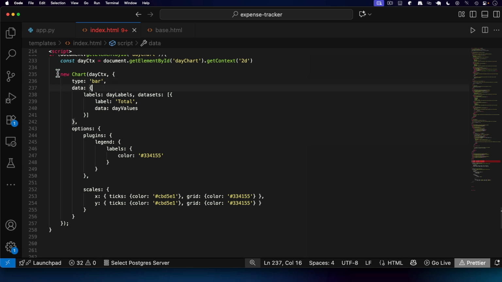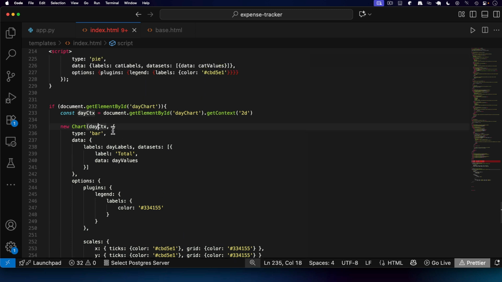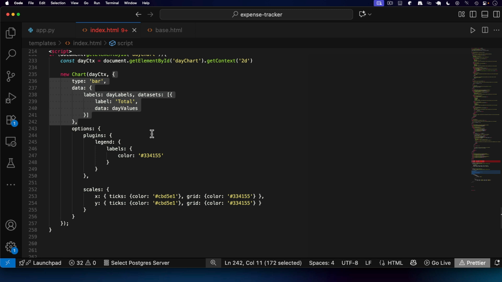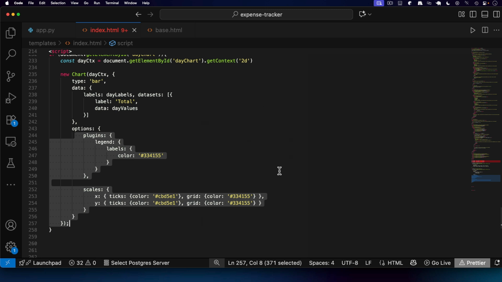Just remember this. You have this instance here that has a bunch of options inside. As the second parameter of this function, this new object here, you have an object. The first parameter is the context. The second is an object that has other objects inside with more options, right? And you can see that type is one option here, and the data is an object that has its own thing inside, which is the labels and the data that comes with it. And then we have another object that has options. And this is where all the options are in, all right?